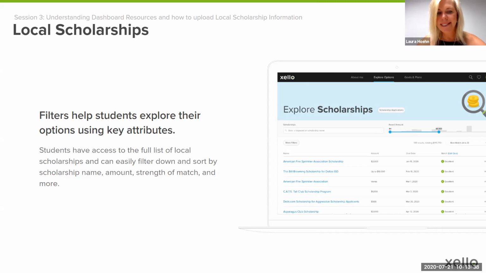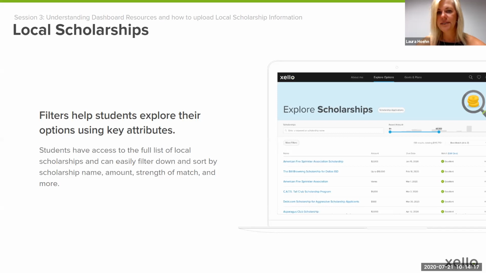first of all, what level access do you need to be able to add things like dashboard resources and local scholarships? Yep, so you need to be able to create student groups. So that's at the administrator level and user level. So those two levels will allow for you to add a dashboard resource or a scholarship. Okay, so if you are at the teacher level, you can also... Yes, at the user level, yeah. So that, I know just to clear that up, because I know that came up in the last webinar. So I know you may be an administrator at your building, but you need to be an administrator in XELLO or a user in XELLO, just because that I know got a little confusing last time.